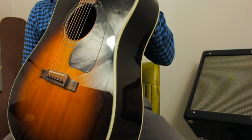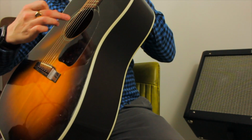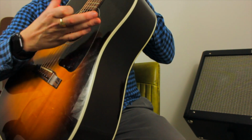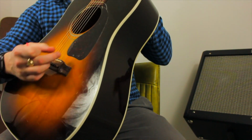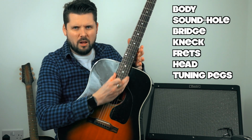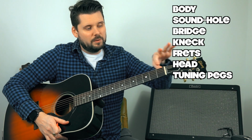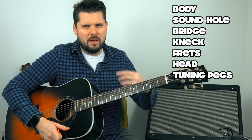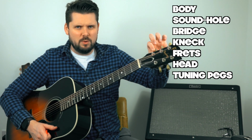So there's a couple of key things to point out. Obviously, we've got the body of the guitar. We've got our sound hole, which is where the sound comes out of. We've got our bridge here, which is where the strings attach at the bottom. We have got our neck, which is this thing here with all the frets on it. We've got our individual frets, and we'll talk about those a little bit later. We've got our head, and then we've got the tuning pegs.